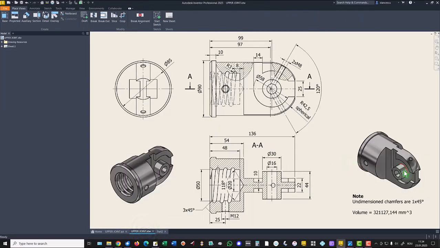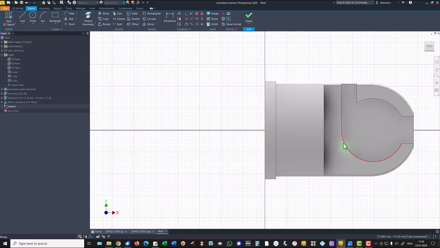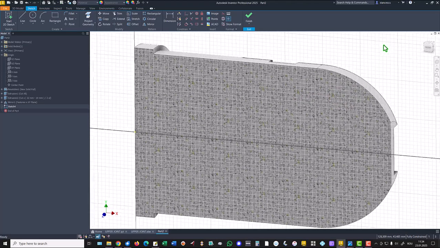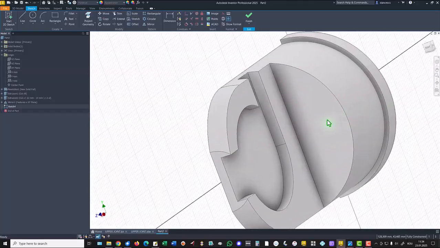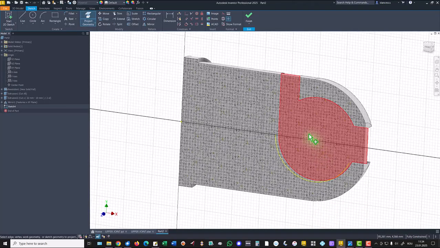Now we create this feature, diameter of 30, length of 44. We use the same plane XY for a new sketch, F7, and we project, take a look here, we project this arc to have this point.